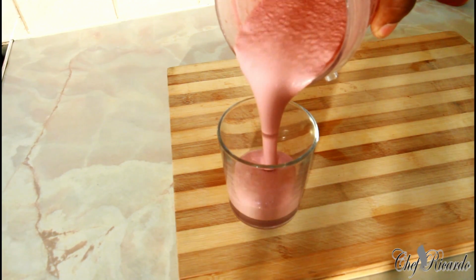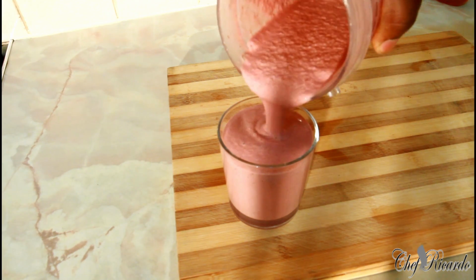Nice and lovely. So right here, as I can see, just finished blending. Just pour straight inside of the glass. Look at this. Proper smoothie, guys.